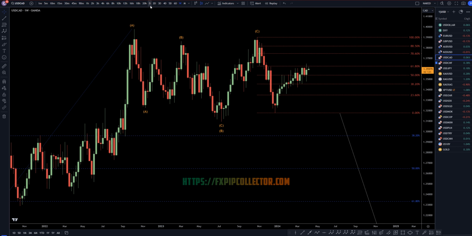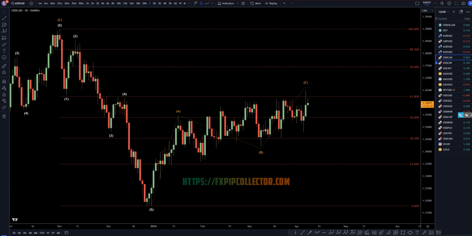So taking it down to the daily time frame. On the daily time frame, I still think this 5 waves down is a wave 1. This is a very, very overlapping pattern to me, which I think is clearly a wave 2. We are at the 61.8. If this makes an engulfing move to the downside, I would say the wave 2 is over, and I would say that we are going down for the big wave 3.